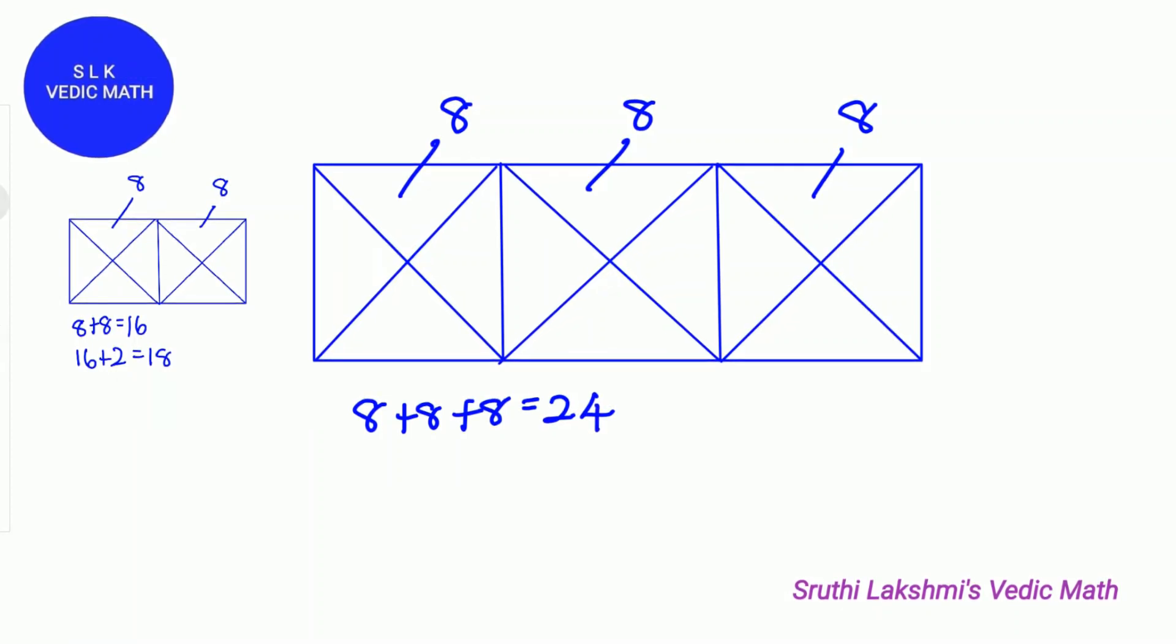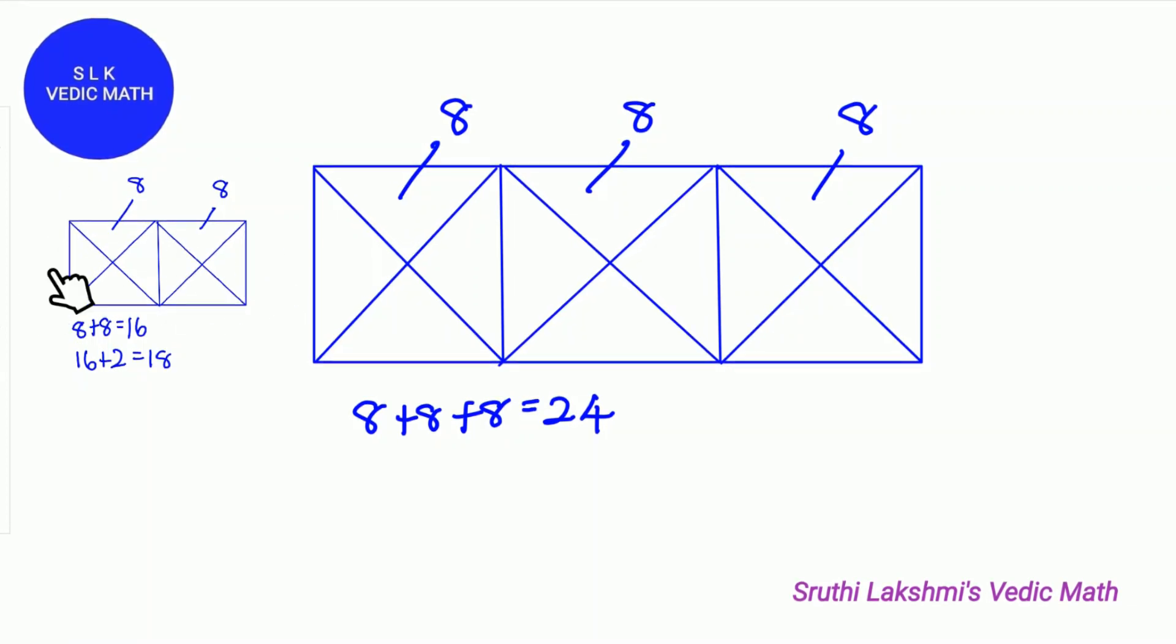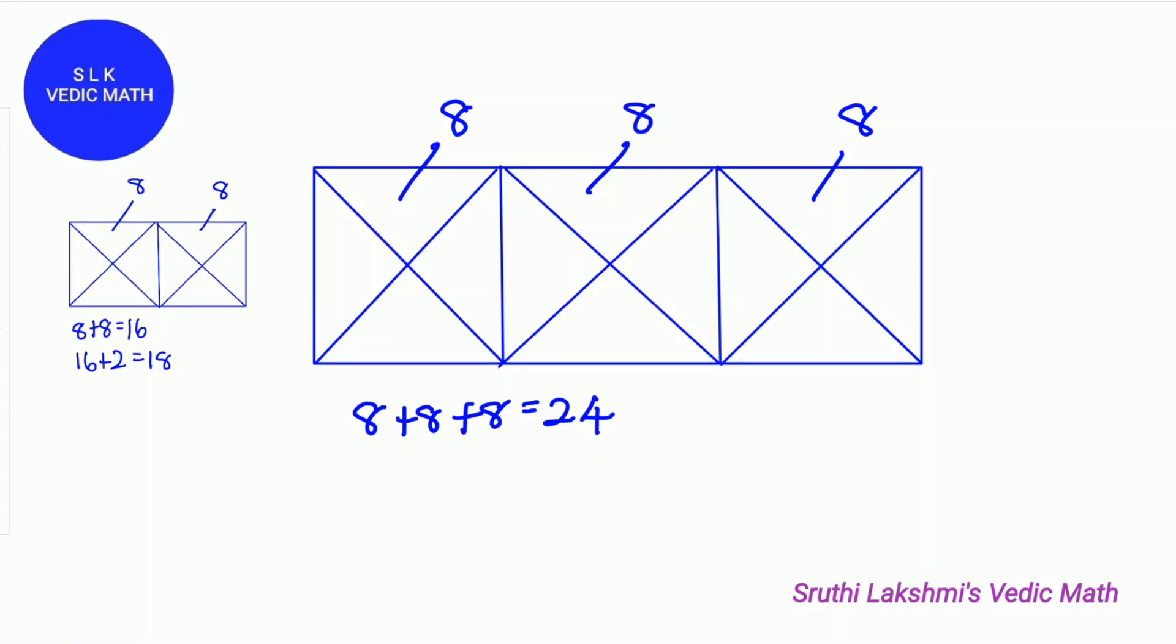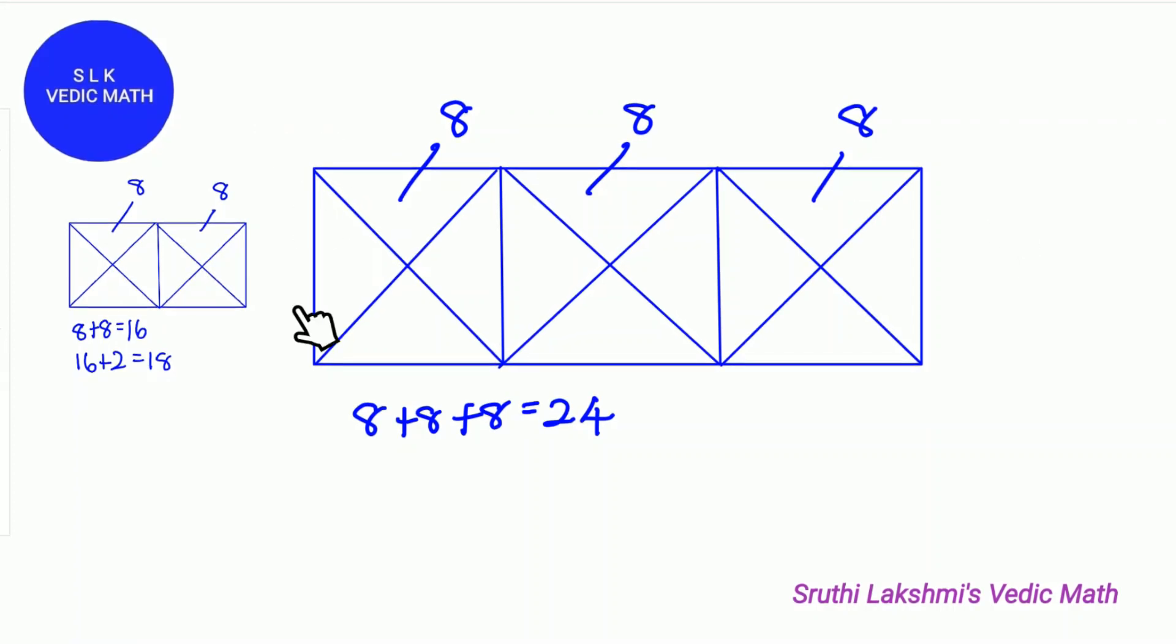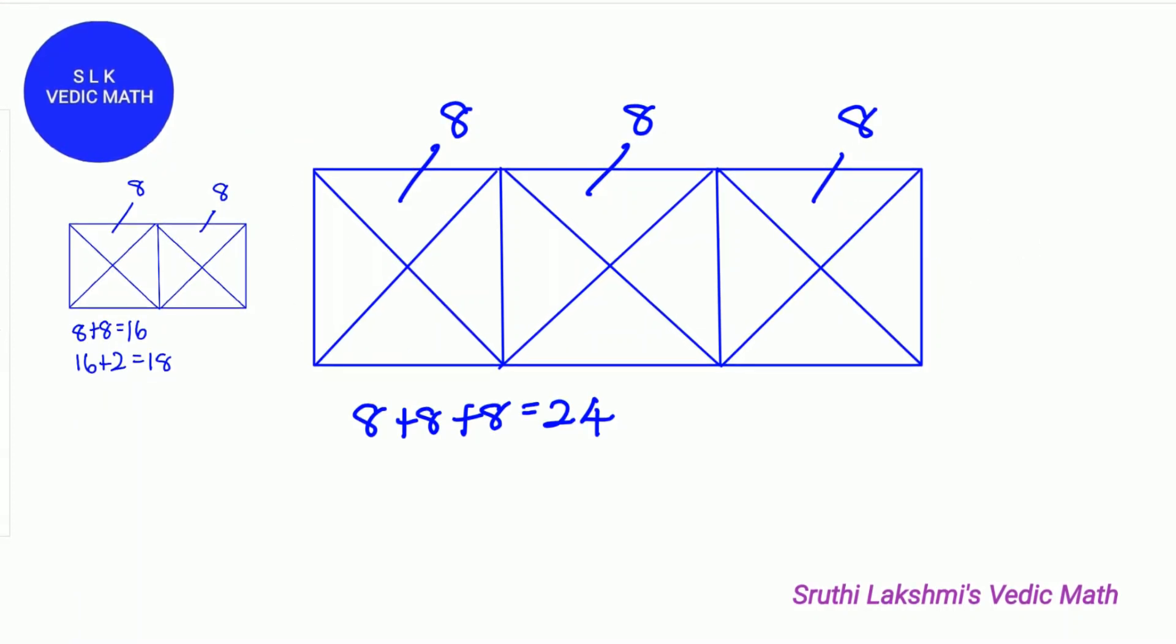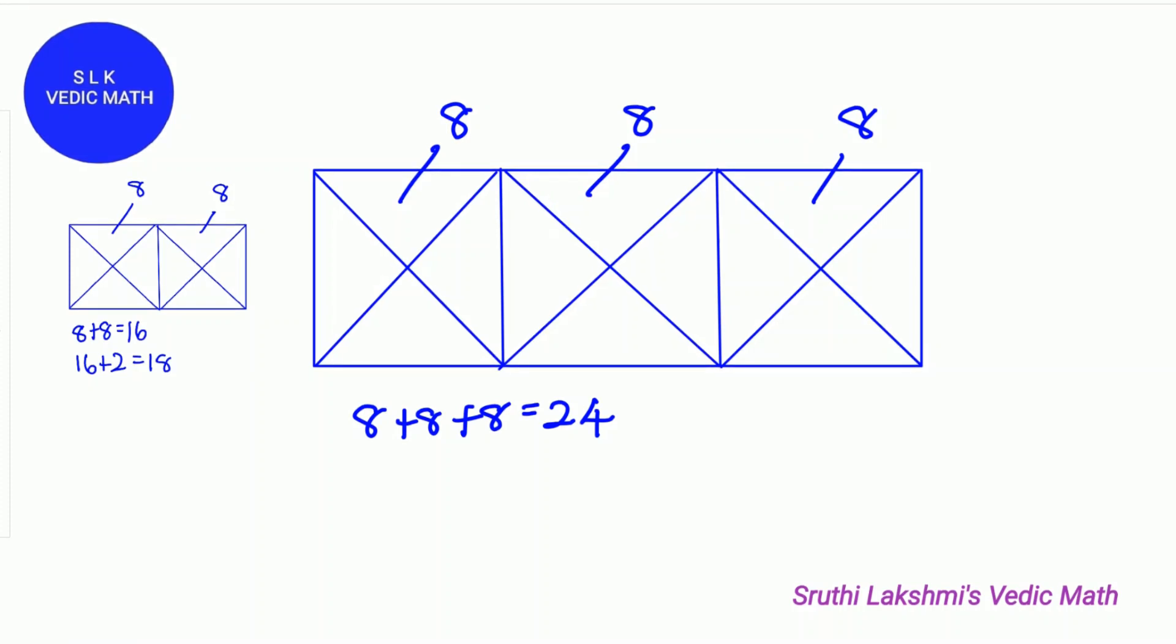And in this one, we saw that since they are combined together, we get 2 more triangles. Since 3 squares combined together, let's see. There will be 4 squares. Because look, 1.